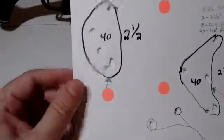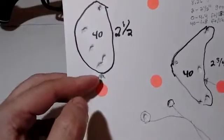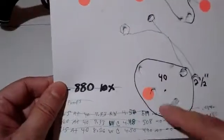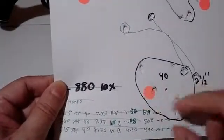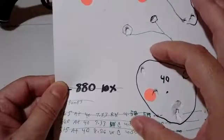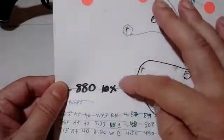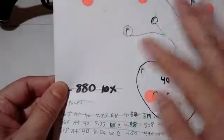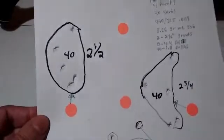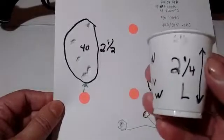Once again, you want to make corrections not off of 1 pellet, but you want to fire, say like 5 pellets to confirm your 0. Because this one here, if the group was surrounding it right there, then that's the best 0 you can get for them 5 shots. So as long as you're evenly spaced around that dot, you're pretty much sighted in for 40 yards for that pellet. So let me show you a Dixie cup here. This is a 3-ounce drinking cup.